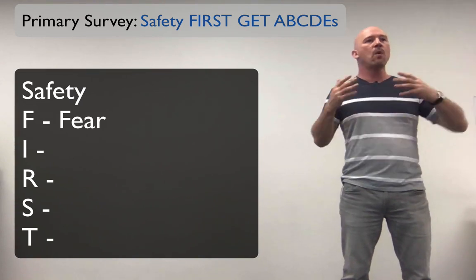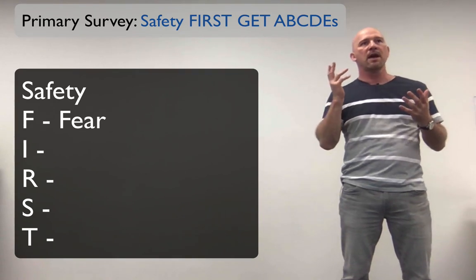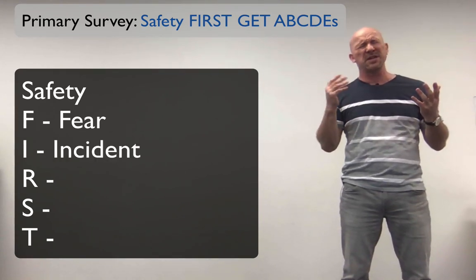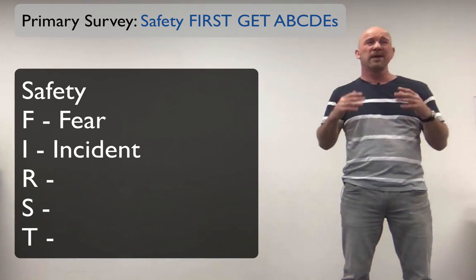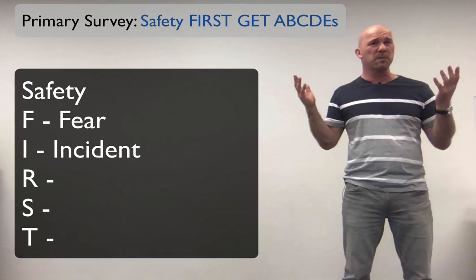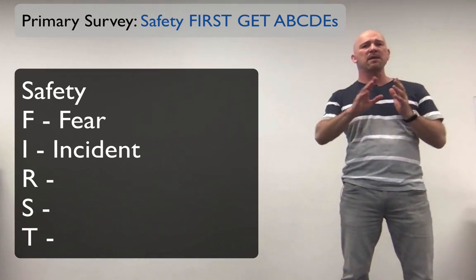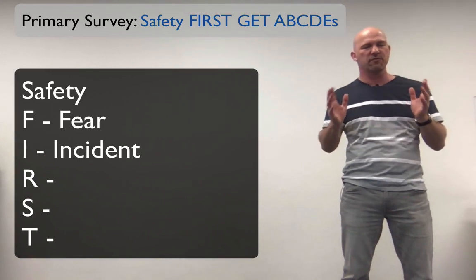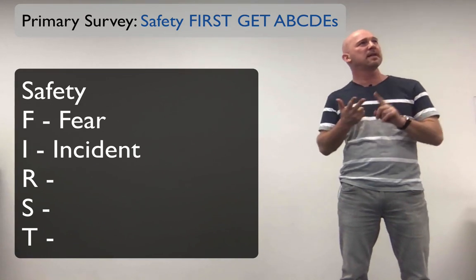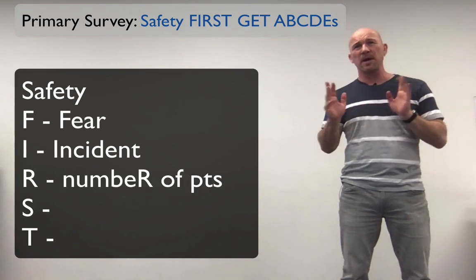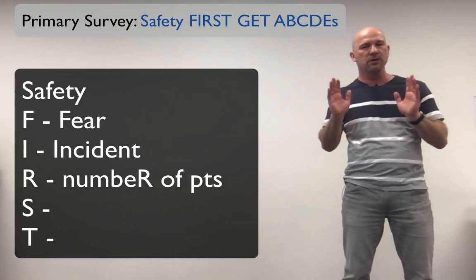Good. I walk into the house, I see a 25-year-old female sitting in her kitchen, and I start thinking about the incident. In particular, is there any concern that I have here for trauma? Is she short of breath because she's been hit in the chest with a baseball bat or something like that? No, not really. There doesn't seem to be any mechanism of injury for a traumatic illness. Okay, so safety, fear, incident, number. Just confirm I only see one patient. It's correct. There's only one patient there. Any bystanders? Nope. Just the female.